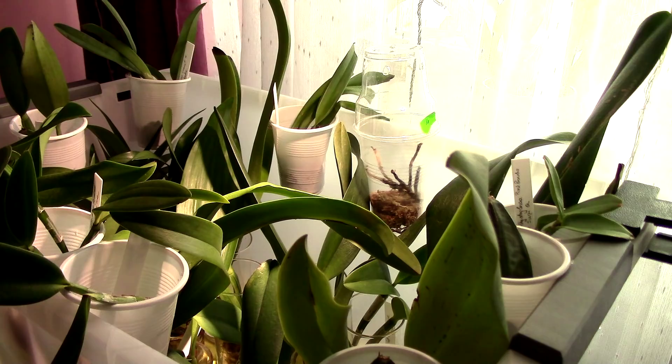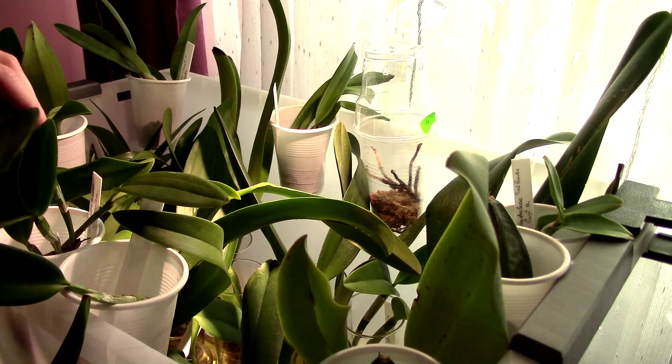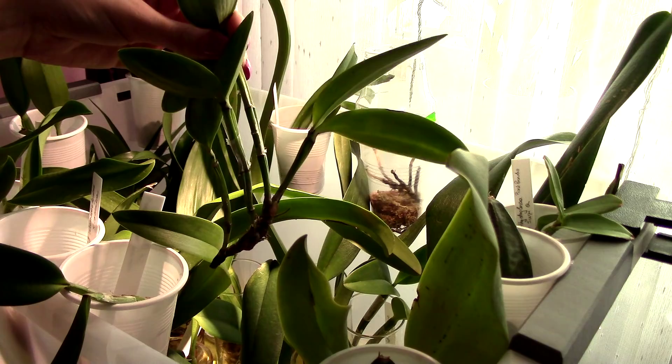Those are the major news from my ICU. As you can see, some orchids are starting to grow faster than others — each one is its own individual with its own personality, so you've got to have patience. What I didn't show isn't doing particularly bad but isn't doing anything new either, so we'll see how they develop in the weeks to come. I'm pretty pleased with how things are going. I'm really happy that I just discovered last night that the Calia intermedia — which I really really wanted — is doing okay, growing a new growth from a back bulb. That's the highlight!